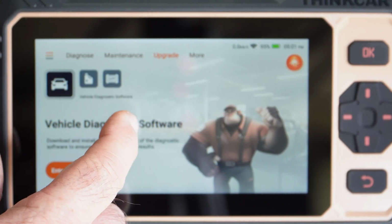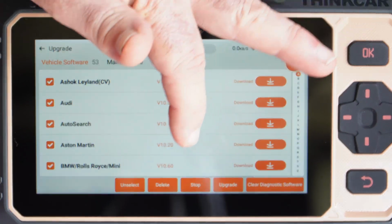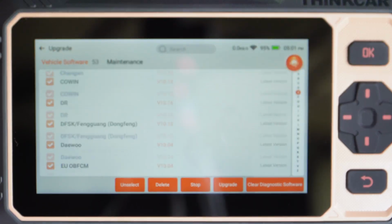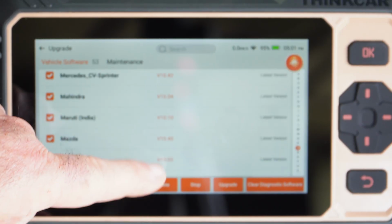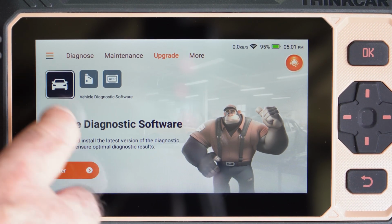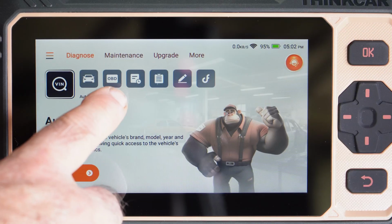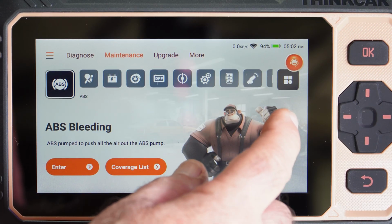So now let's take a look at all the different vehicles. I mean, there's a bunch of them. So just about all of these are ready to be updated. So I'll do that after the video. Just want to show you all the different automobiles that this has. And then you got your diagnose. This will do the auto search, AutoVIN. It'll do OBD2 or OBD. Oh, upgrade here. Any of your updates would be here. Maintenance functions would be here, and I like to go to this last one.